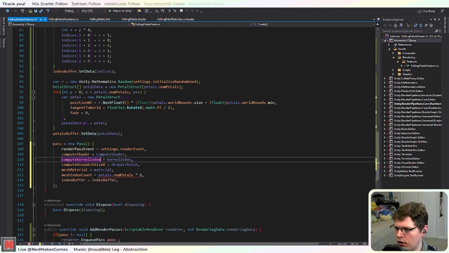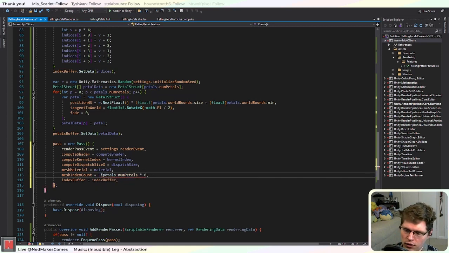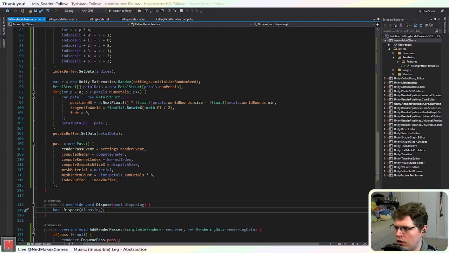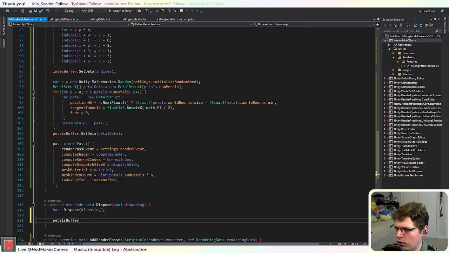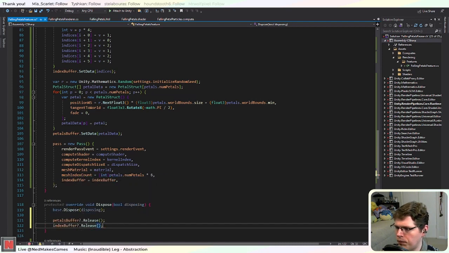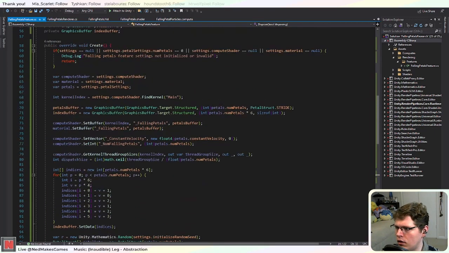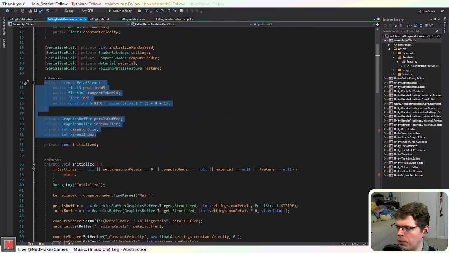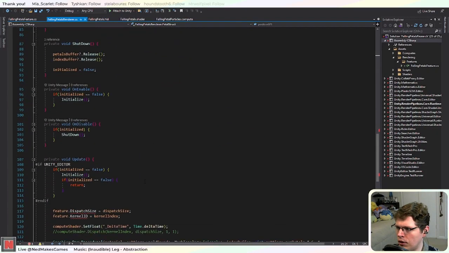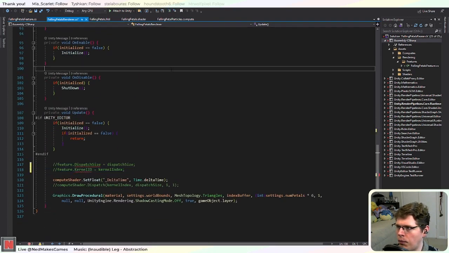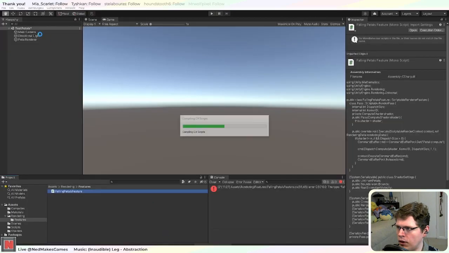Okay, what's it complaining about? Oh, I think this is an unsigned integer. Okay, so now on dispose, we just need to dispose of the 2 buffers if they're not null. So we can do something like this. Okay, and I think with that, we've passed everything from the C# petal renderer. So this is going to complain about these things, so I'll delete it. And then to prevent this from running, all we have to do is disable it here.